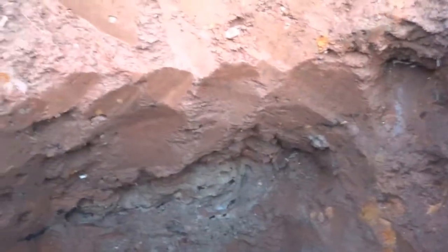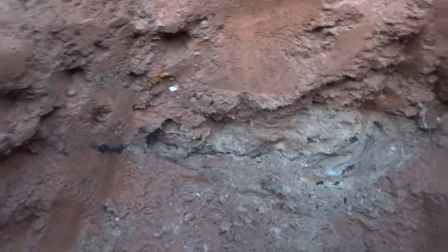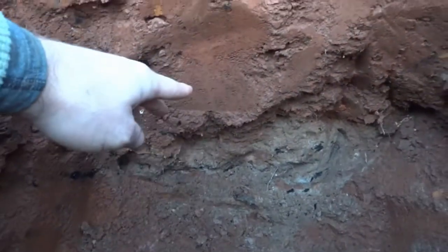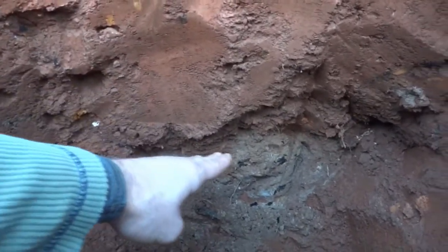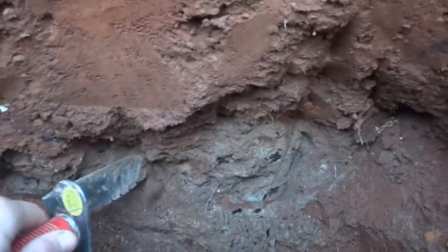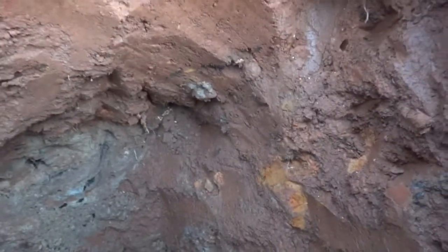But I want to get down here and show a lot of the people that have never dug pits what you're looking for. This is a perfect ash line. Over here, you see, up here is just the regular brown color, and you bust right into that nice ash. And it just crumbles right out really easy, the consistency of it. So that's what you're looking for as far as finding the pits.